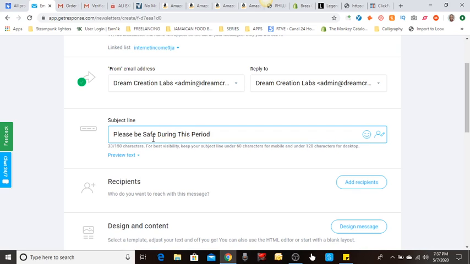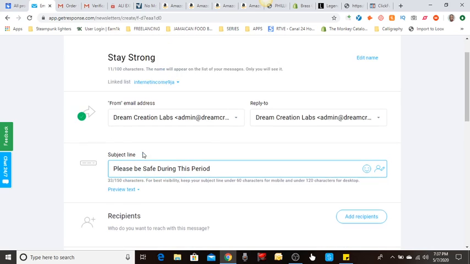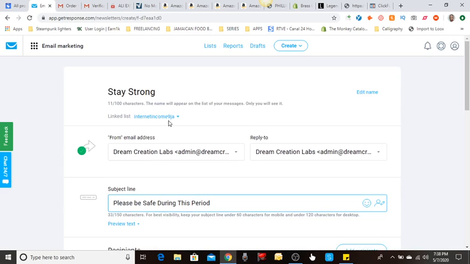Now something I wanted to point out is where it says linked list. A linked list is pretty much for statistic purposes, meaning when you sent out your message, when you're looking at your statistics, how many people have seen your message, how many people have opened it, that message will be linked to this group or this list.